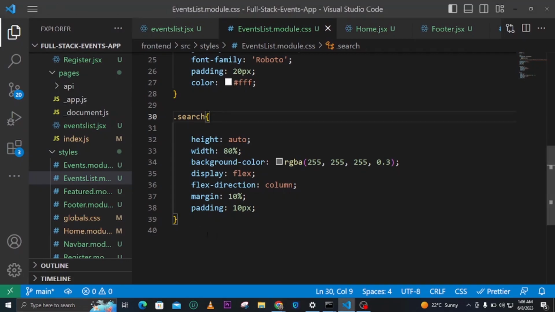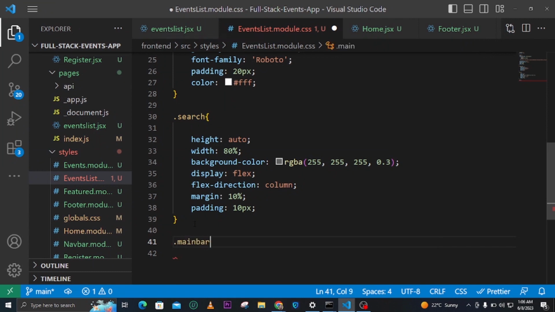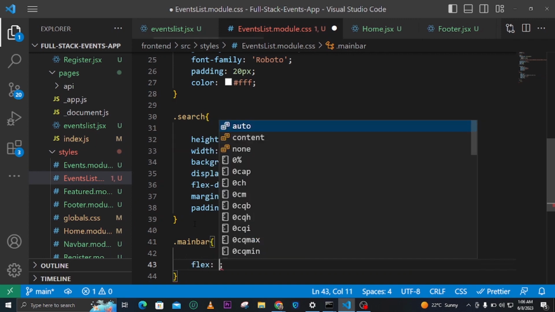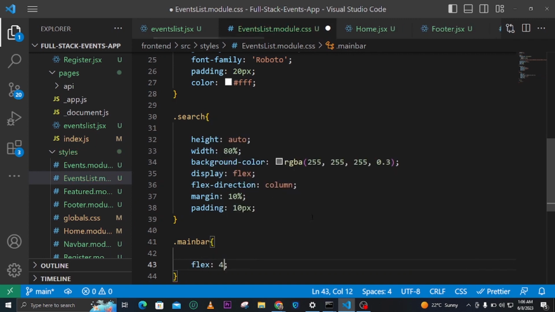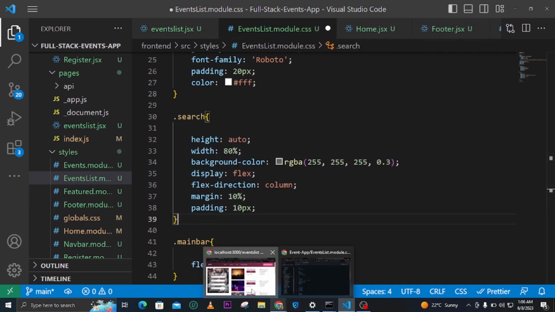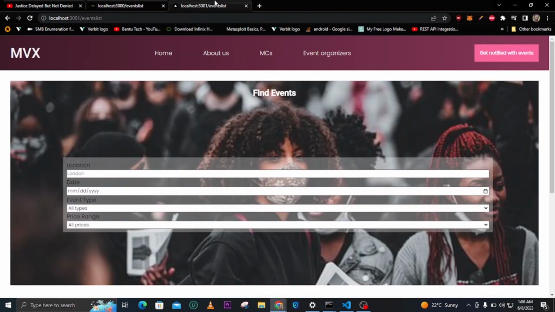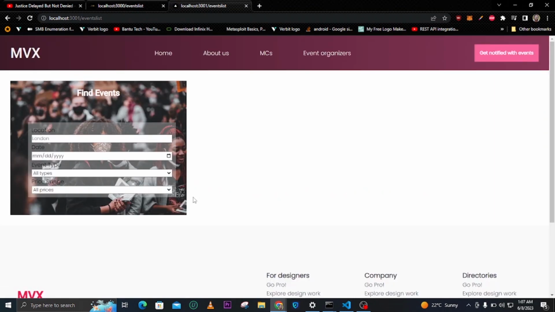So I can come here and say the main bar here, and then let's give it a flex of 4, so that we can give it a certain length. So let's see if it changes, and then, yeah, you can see.